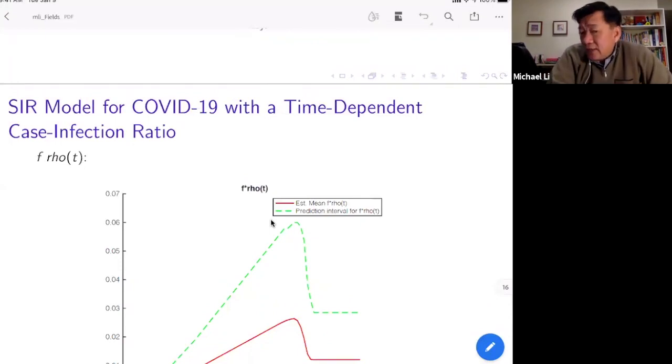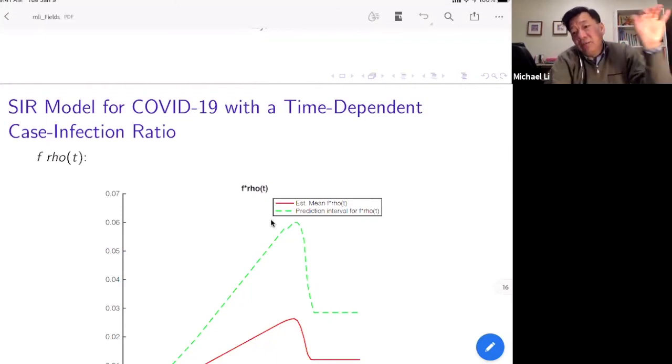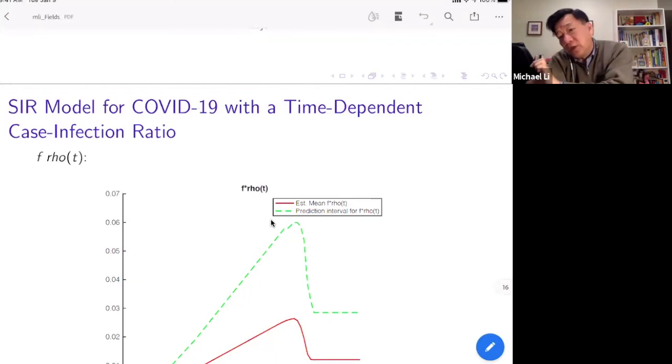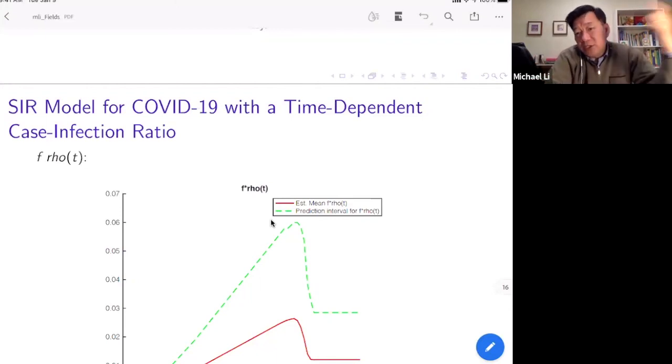We do have another model, where we did a better estimation, this age-structured model. We have 3 age groups: young, adults, and older. So we have much finer results now. We can tell you the proportion of infected in each age group, young and old, and other things. But that's a much longer talk, so I don't want to go into it.